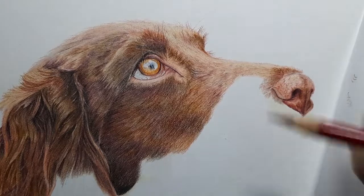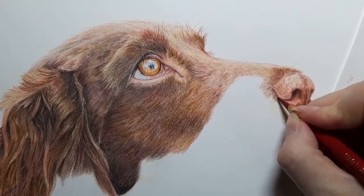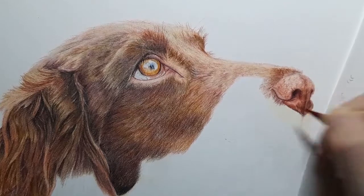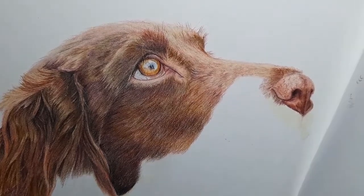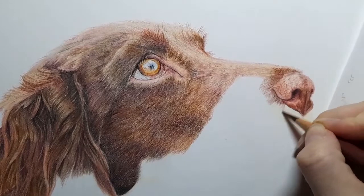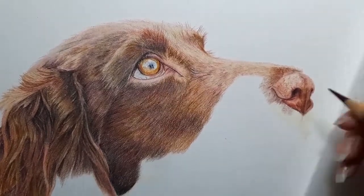And then I've got my dark red, and I'm just going to add in some of those little bits of hair that we can see. Again, doesn't need to be accurate. Just showing that there's a bit of fur there over that skin. Then I'm going to take the Caput Mortuum again, very lightly, along the bottom of this nose, and again, following that fur direction.